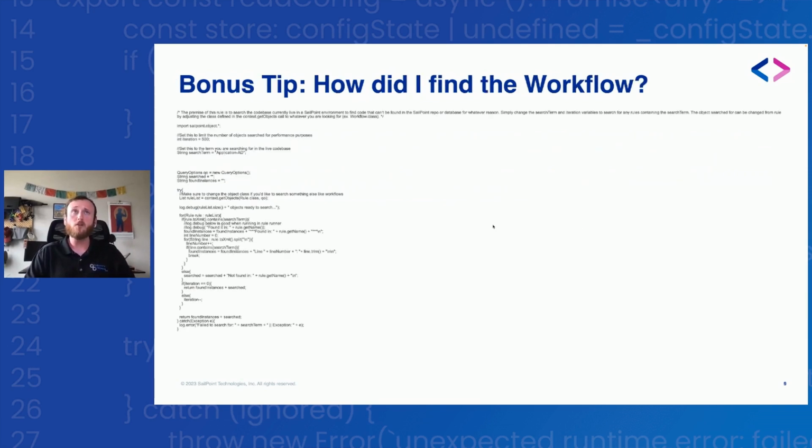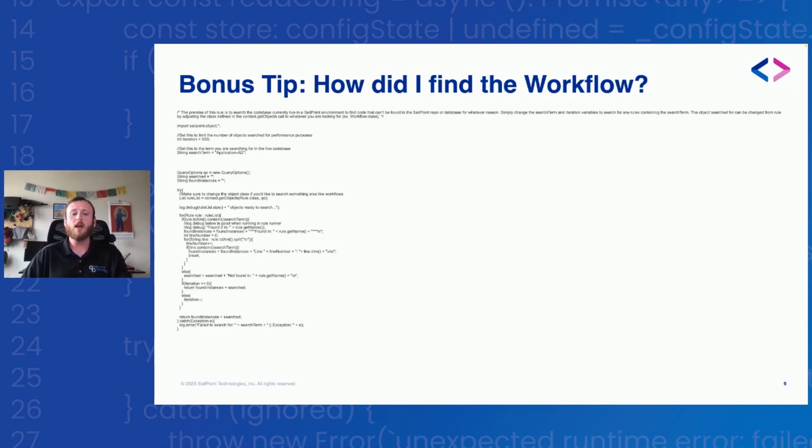So a bonus tip for you in that particular scenario was, how did I find the right workflow? In this case, there were multiple workflows with overlap in functionality where they were performing similar role assignments based on attributes from the same application link, but neither the current developers on my team nor myself had written these workflows, and we did not have documentation or stories outlining how the feature was first developed. So what we did have was the debug log output from when the last failure had occurred.